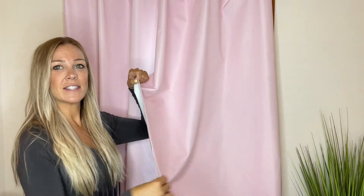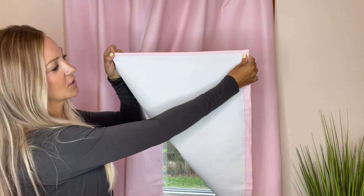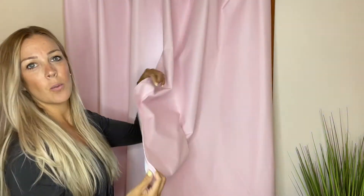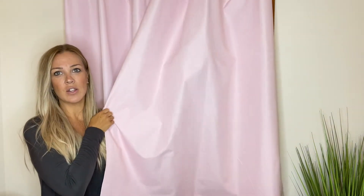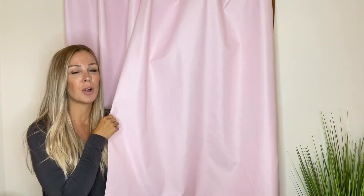I also want to give you guys an up-close look at what this is going to look like and why it's going to be blackout. It is during the day and you can see you can't see my hand go through it at all, which is really nice. That just shows you that it's going to block out all of those things. I want to turn the lights off and show you that no sun comes through.